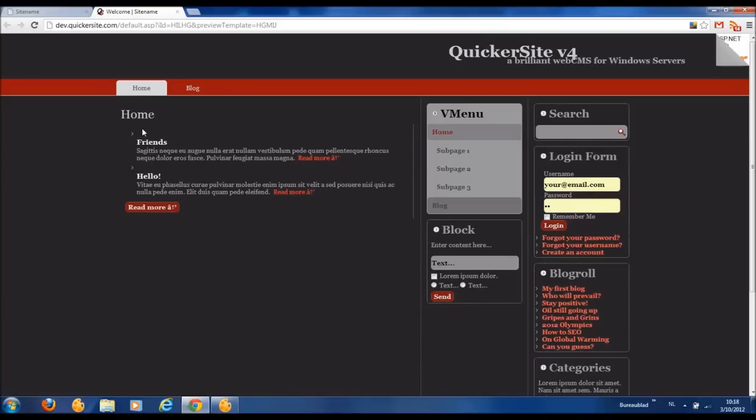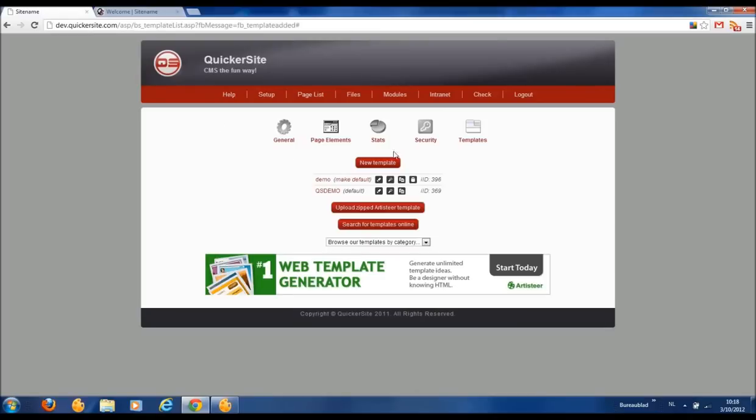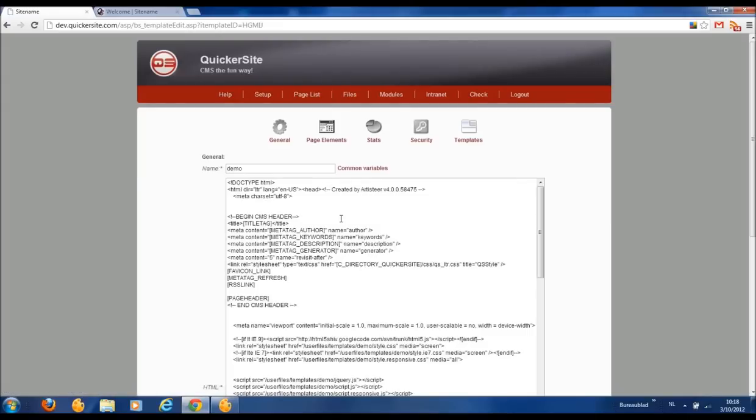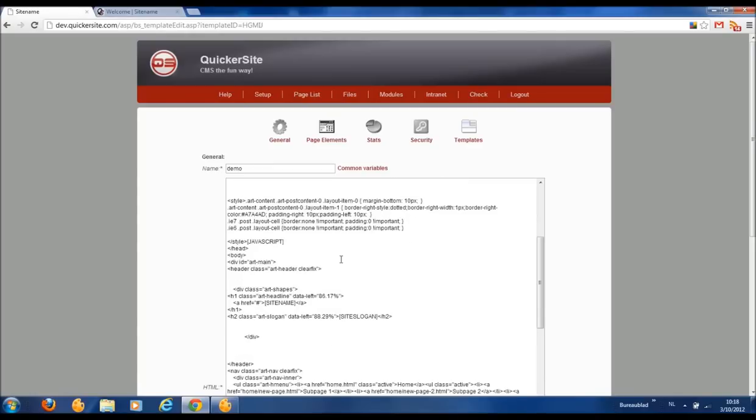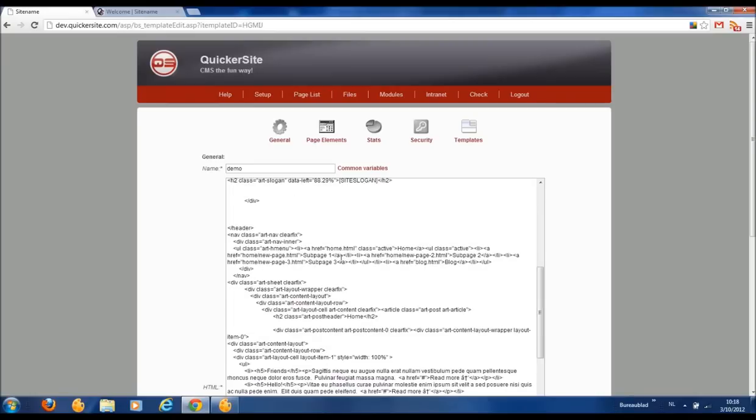The menus are still the menus from the Artisteer zip file. So in order to prepare this template for QuickerSite, you need to add a couple of dynamic tags that will make sure you can actually use it.